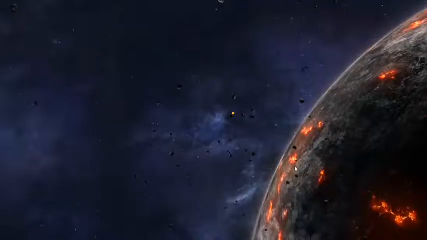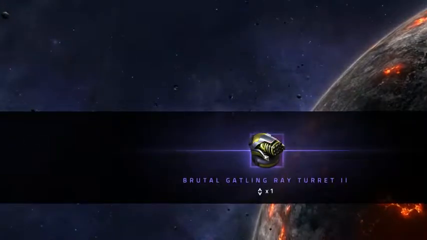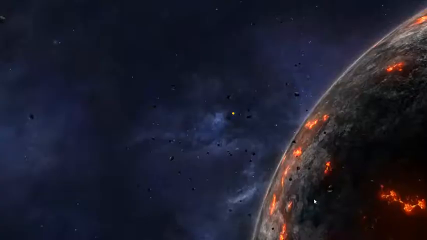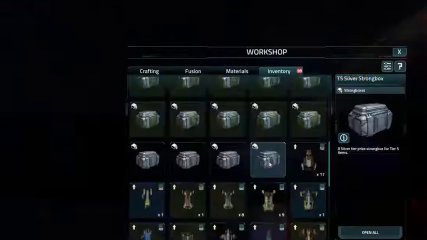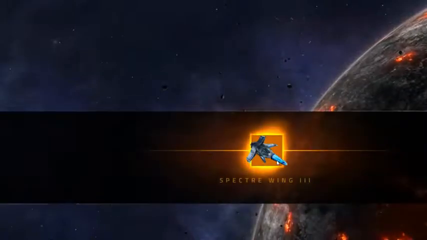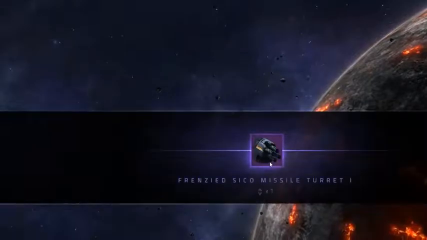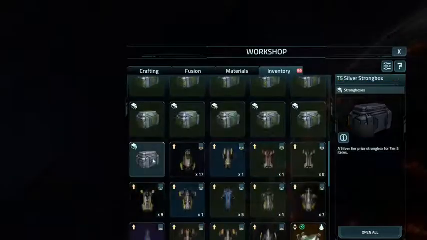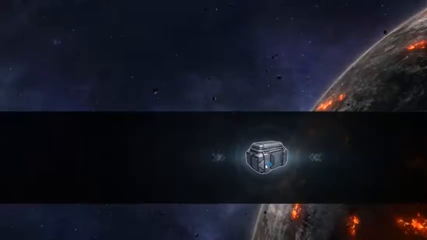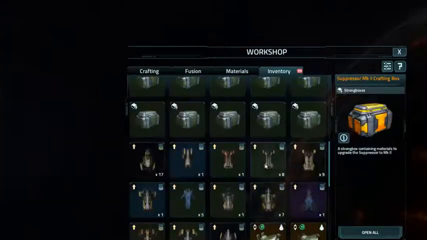Alright, there we go. Brutal Gatling Ray Turret 2. Frenzied Sickle Missile Turret 3 from my base. Spectre Wing 3 from my base. Another Frenzied Sickle turret. Sounds a little sicko to me, but hey, whatever works. Boosted AP 2. Well, that's pretty cool.